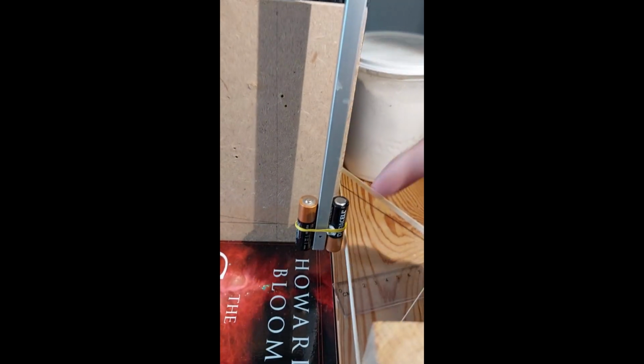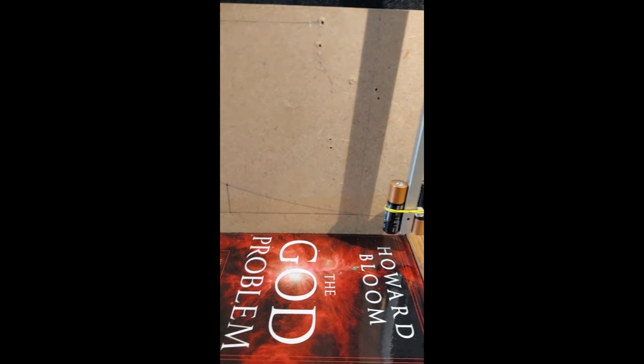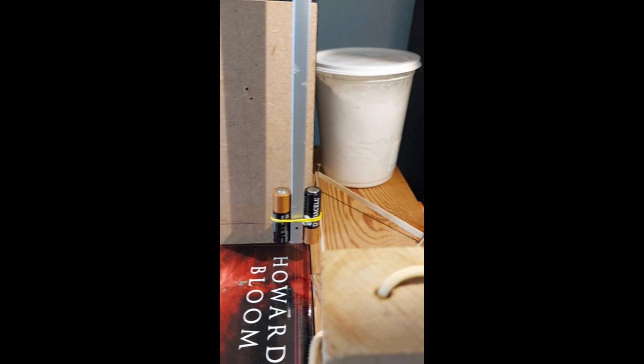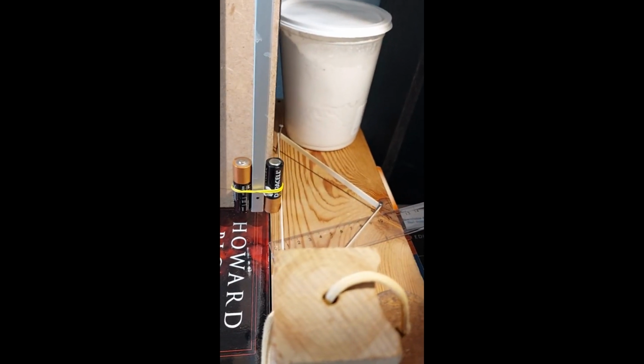And then with this GoPro camera, we're going to record how far the rubber band stretches. So this is going to be the 1 mass, and then I'm going to double the mass, and quadruple the mass. So I'm going to do a 4 mass going 1 velocity, and then the 1 mass going 2 velocity, and we're going to compare them. Whether or not they have the same amount of stretch, and then also a 1 mass going 2 velocity and a 2 mass going 1 velocity, and then we will see what happens.